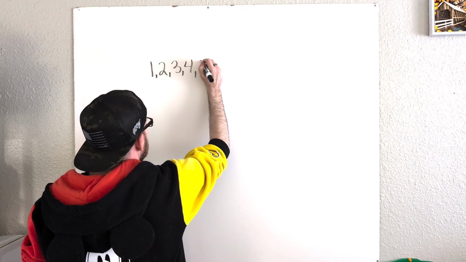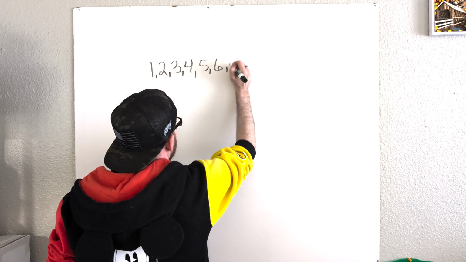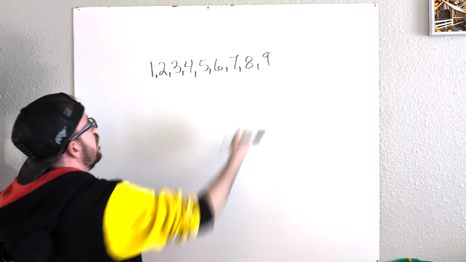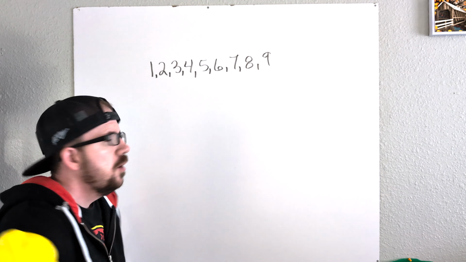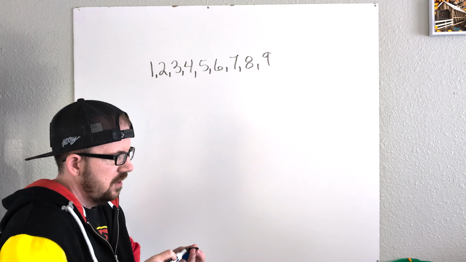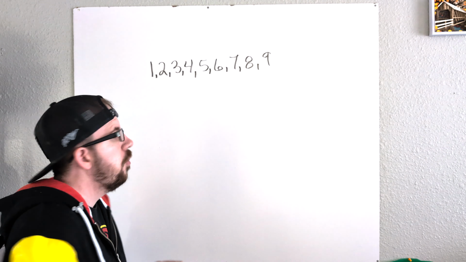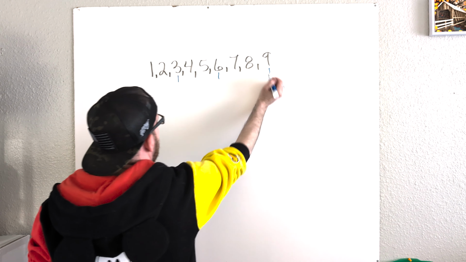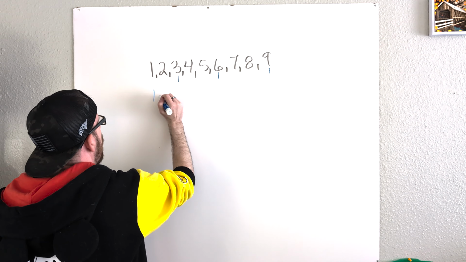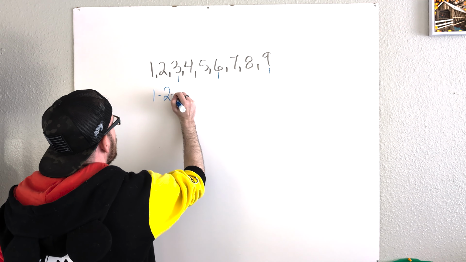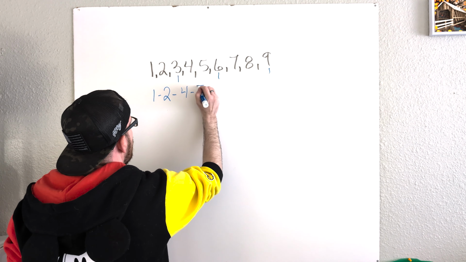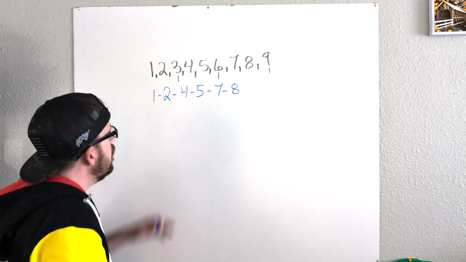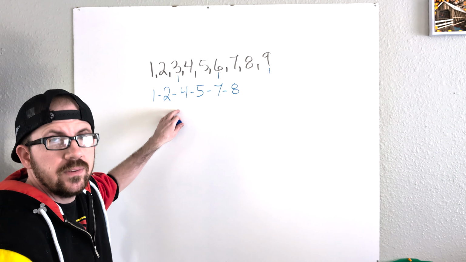I'm going to go ahead and write these first. Okay, these are our 9 singular numbers. Okay, what we're going to do is we're going to take Nikola Tesla's little hint at why they're so important. We're going to drop out the 3, we're going to drop out the 6, and we're going to drop out the 9. When we do that, we're going to be left with 1, 2, 4, 5, 7, and 8. Okay? These are actually Vortex math numbers.